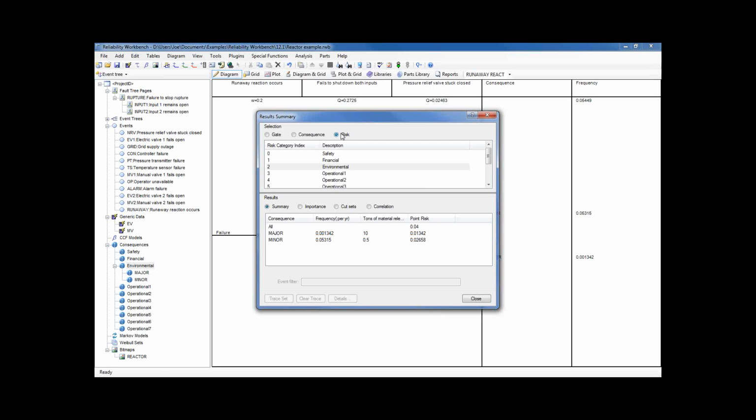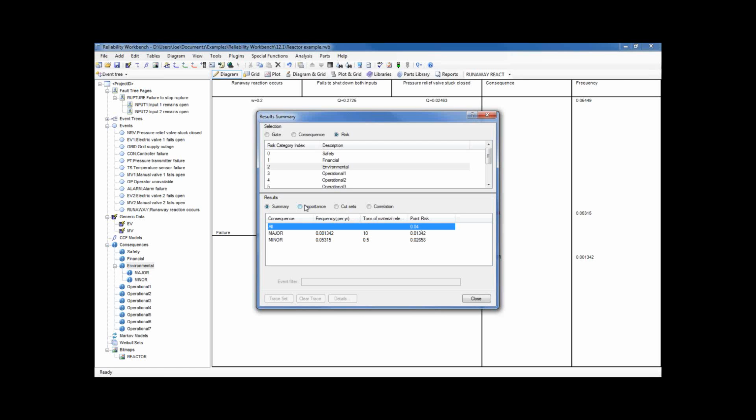Okay. So let's do the last thing we'll do. I just asked a question, and I'll go through this as quickly as possible in our last 5 minutes. The question was, how can we figure out how to get this risk below the goal that we've set for ourselves? We want to have no more than 0.01 tons per year. So how do we do that?